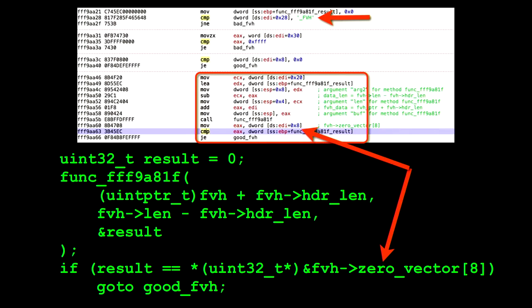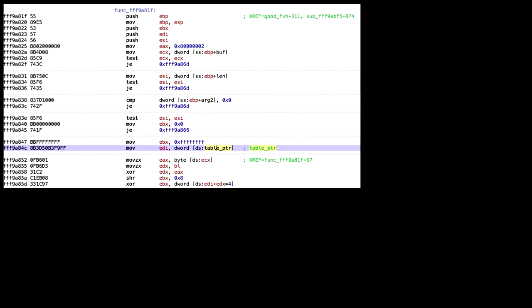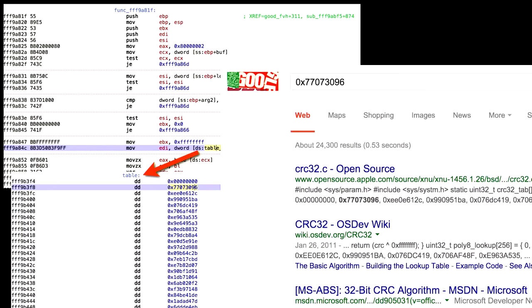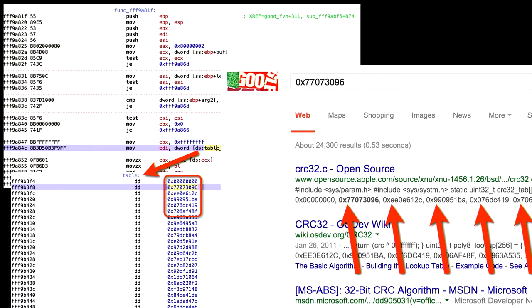Using Hopper, we can interactively step into that function, and we find that it does a bunch of stuff in a loop, reading over the bytes of data, but it also accesses this table 32 bits at a time. As Rudolph suggested 2 days ago, when you run into these random hex values, toss them into a search engine, and you never know what you're going to find. In this case, there's that constant, and there's the next 5 constants. So now, a lot of our reverse engineering is done. We now can probably guess this function is CRC32.